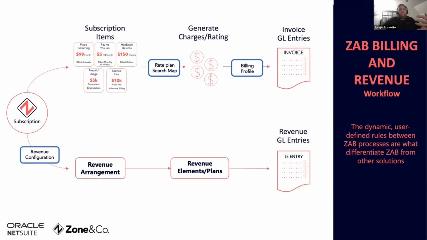Additionally, we have a concept called revenue configuration. So for all of those charges that we talked about previously, how do we want to define how we create the revenue elements? We can predefine how I want to group and combine. Do I want to create one single revenue element for every one of these? Or do I want to group? Or maybe I want to split, creating multiple revenue elements from a single subscription item, for example.